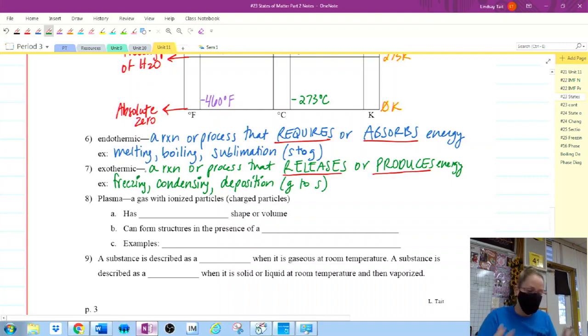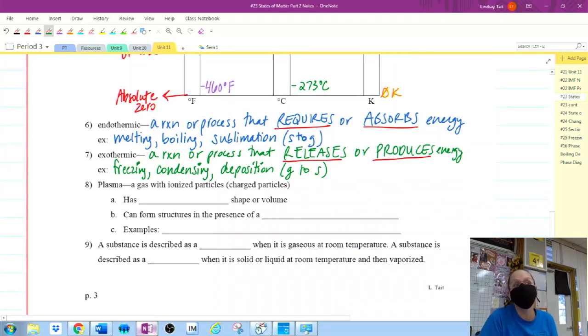Okay, so be willing to know the phase changes and whether those phase changes require or release energy, describing them as endothermic or exothermic. Now, there are three main states of matter, solid, liquid, and gas, but there are actually more. We are only responsible for learning a little bit about one more of them, and that's plasma. Plasma is a fourth state of matter. After plasma, it gets real advanced with the type of stuff that we're making, Bose-Einstein condensates and crazy stuff, right?